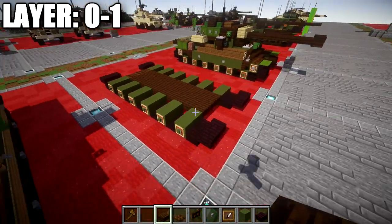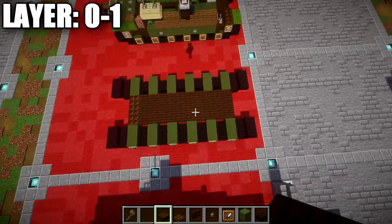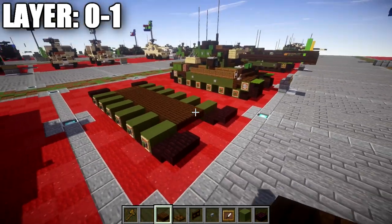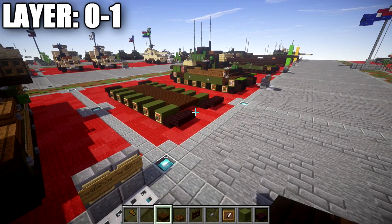With that all complete, that is going to wrap up layer 1 of the tank. Here's what it looks like from up above. Pretty straightforward, nothing too crazy. And with that, we're going to go and move into our next layer, layer number 2.